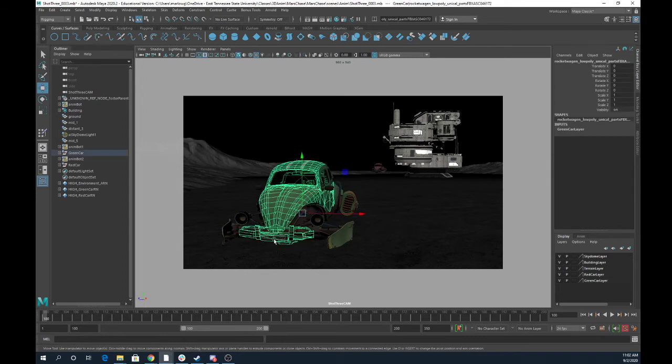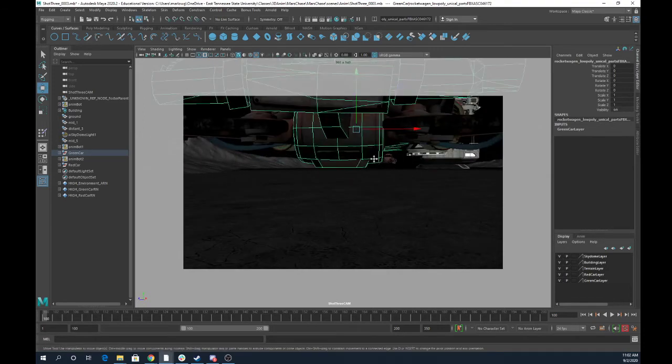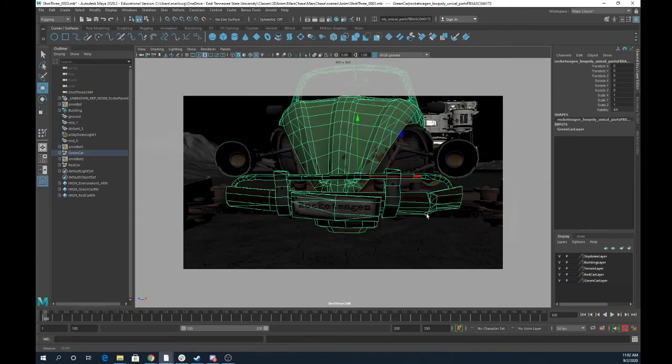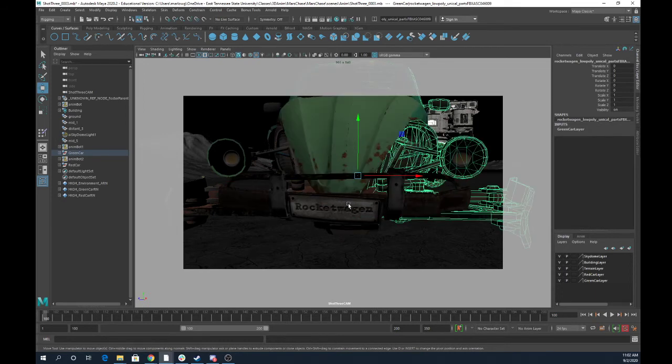You may want to start off with a close-up of rocket wagon like this, right? Maybe this is where we start off, and we're moving really fast with the car, like we're kind of connected with the car. We're seeing like the headlight jiggle, maybe the rocket wagon sign is wobbling or whatever, and we realize this rocket wagon is moving really quick, right? That's kind of shocking to do it this way, right?